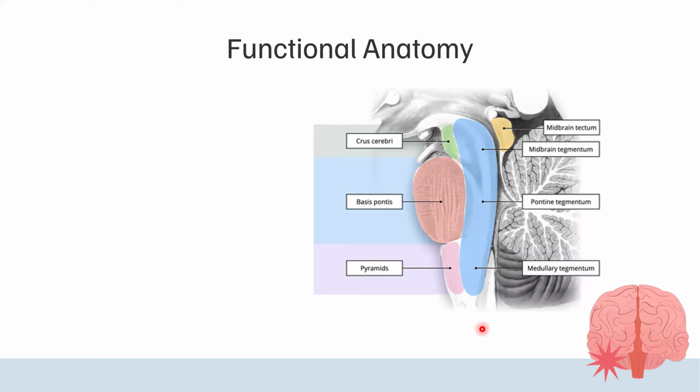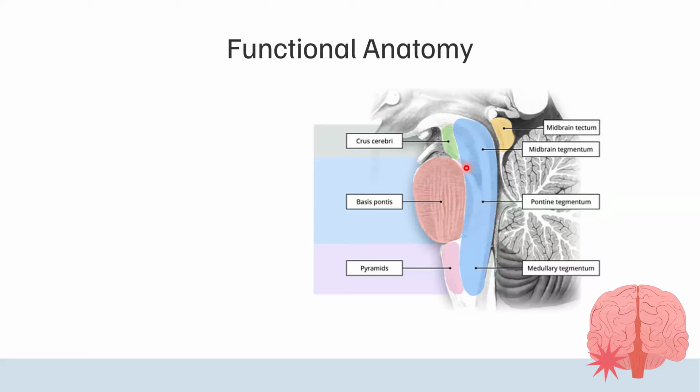Now, moving on to the functional anatomy aspect of things. We've looked at the brainstem in cross sections, where we've said, okay, we have the midbrain, we have the pons, we have the medulla. We've looked at it anteriorly and posteriorly. Let's look at it from a sagittal section. And now, instead of looking at it as purely midbrain, pons, and medulla, we can look at it as functional segments. And what I mean by functional segments is each of those segments is going to have different types of fibers going through it, okay?